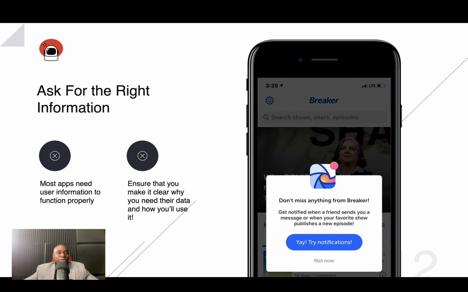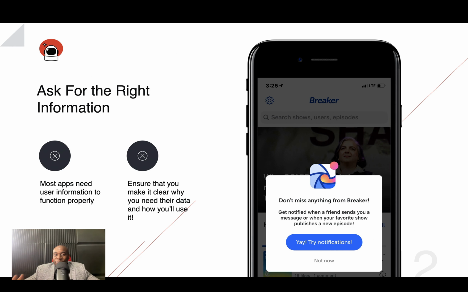Another poor use of asking for the right information at the wrong time is this: we're in 2024 and there is the new IDFA system where apps need to ask you whether or not they can track you offline. And I know that sounds scary and weird, but you really need to ask that at the right time. The right time is never upon opening the app.